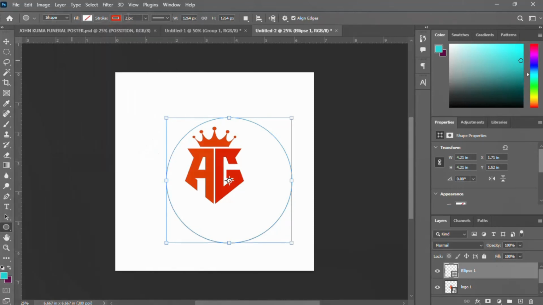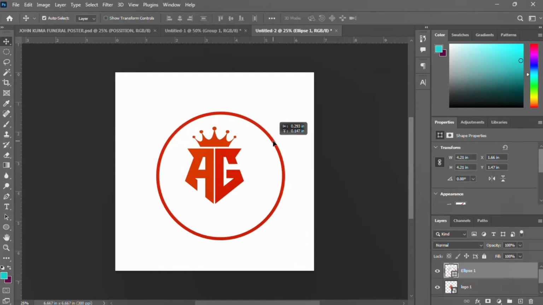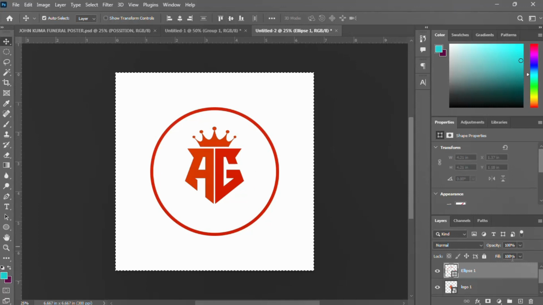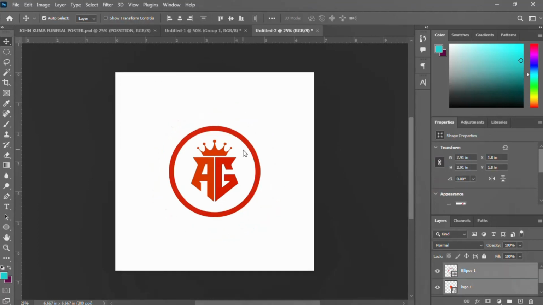Good. And then the size to be 10, or better still 30, like this is okay. Press enter to check it, and then let's center and align everything. Control A to select, center and align, and then the logo, center and align. Perfect like this. So now everything is set.